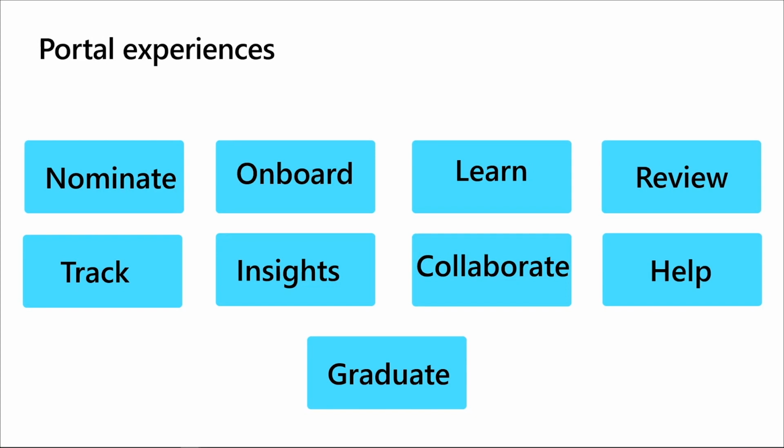The learning capabilities also will be in different types of learning methods. One of the most important and at the center of Success by Design is the knowledge articles. These knowledge articles will provide you the guidance and insights on how to execute your own reviews. For example, if you want to know what type of scenarios and recommendations we provide based on certain patterns, I will show you later how you can consume this knowledge and from where. So great news, this is available today, and the content will keep expanding.